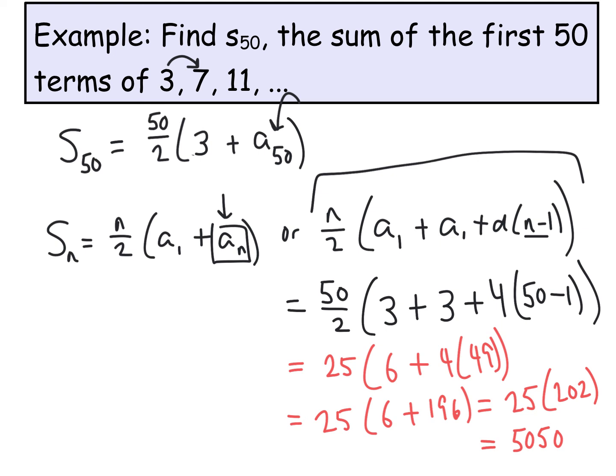So that was a way, again, just using the alternative version. You're free to use whatever you want, but just remember that version is really just plugging in the explicit formula for the a sub n in case you don't know it and you might not really need it. So that's how you find the sum. This only works for arithmetic sequences. There's a little different process for geometric. All right, there we go.